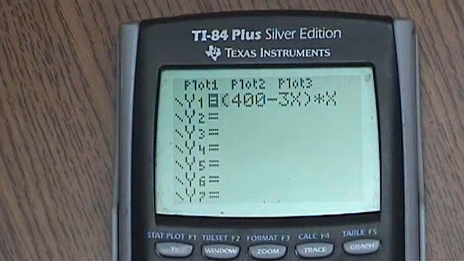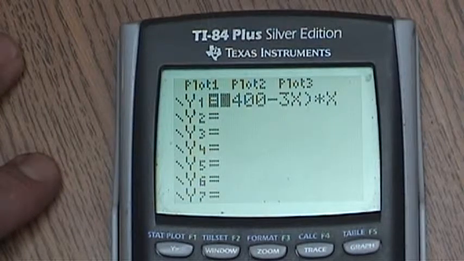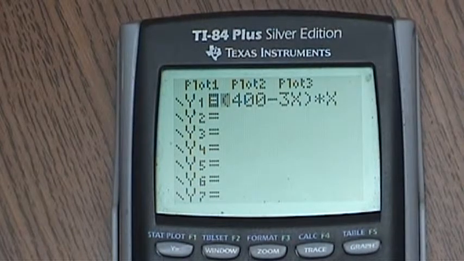So we want to find the maximum revenue here, actually. Now they say find the intervals of elasticity, but let's make a little connection here. They say that when demand is elastic, we know that means we're going to sell more units at a lower price to raise revenue. So selling more units will raise revenue. That means whenever the revenue function is increasing with x, we're selling more units to raise revenue.